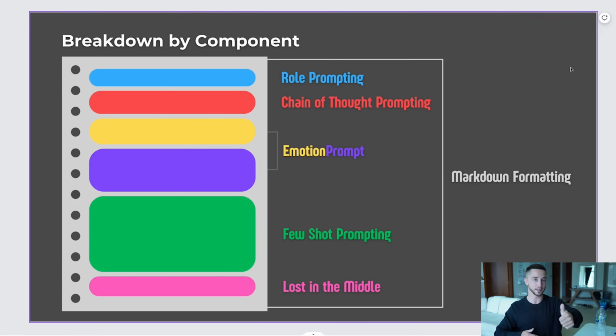So getting back to this little diagram here, we have the role prompting covered off. You know how to use that technique: tell it a role and tell it how good it is at that role. Chain of thought: give it a list of things that it should do and how it should break down the task. Emotion prompting: tell it how good it is, tell it how important everything is that it's doing. Few shot prompting: give it examples so it knows the kind of output format you want. Lost in the middle kind of tells you how to structure everything and where to put the right information. And you can add on a couple of little things at the bottom so that it really listens to them at the end. And finally, here we have markdown formatting.